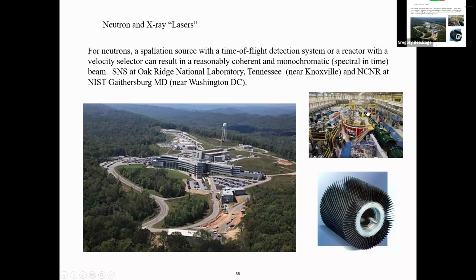X-rays will give you cancer, like bone cancer, if you stick your hand in the beam. Neutrons, not much, unless you have a gold ring. Then the gold ring gives off gamma rays, X-rays, and the X-rays are what gets you, not the neutrons. So it's the secondary things. When you make devices like this, you have to be careful about what you make them out of. You want something that absorbs neutrons, so boron is a good neutron absorber, and it doesn't have a long half-life. So you can make it out of boron, or you can dope plastic with boron.